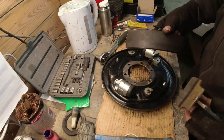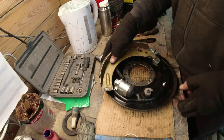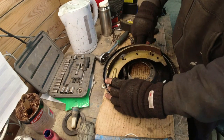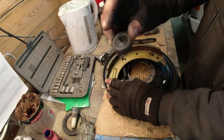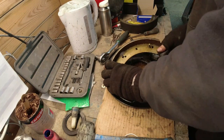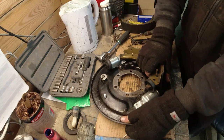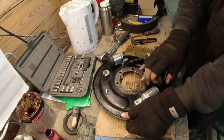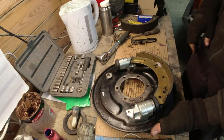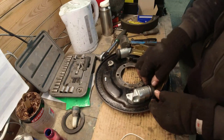So I think these shoes have barely been used, but I'm going to go with this one being on this side because I've not taken the spring off it. So what I generally do is put the spring on to the post and then hook that end in there, take the seal off the slave and put it onto the shoe, and then maneuver it so it goes past the slave unit like that, and then maneuver it again so it goes past the adjuster and pushes into the slot on the slave. Okay, and then tap him up into position. It's as easy as that.